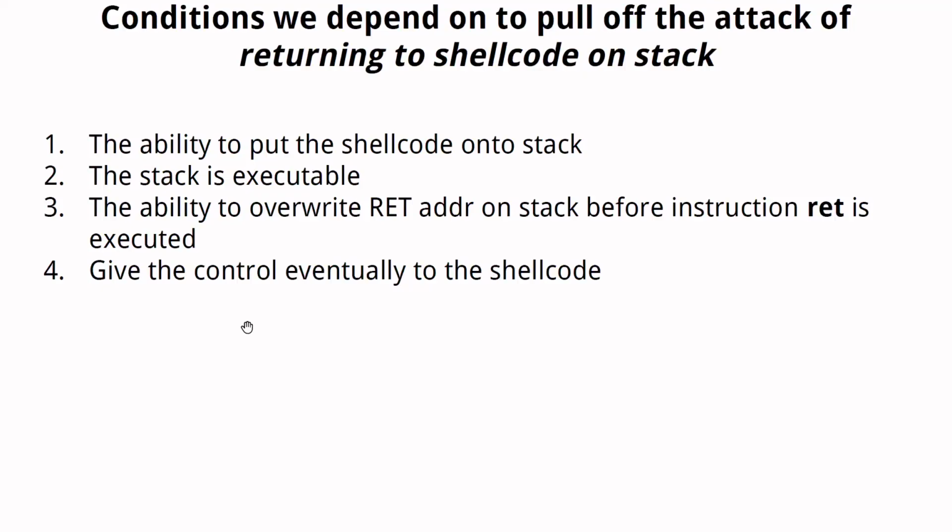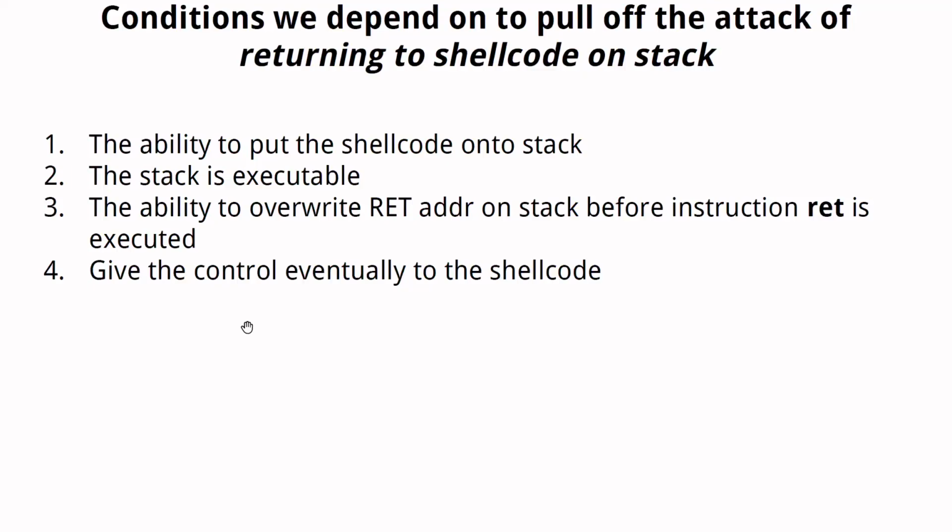If you can list all of them, then you think, what if I take out one of the conditions? Then the attack will not work, right? It may not be a perfect defense solution, but you make the attack more difficult to pull off, right? So let's summarize the conditions we have been depending on here.